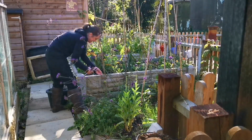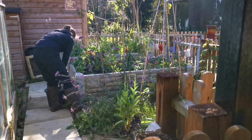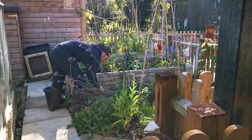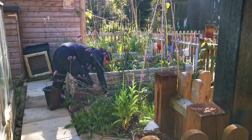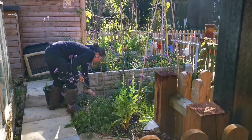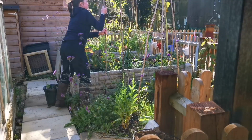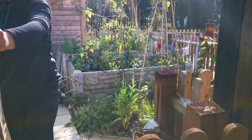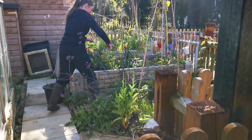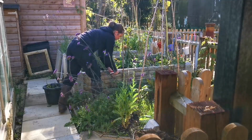So here I am cutting down my tomato plants because they've all gone over now. I topped them towards the end of the summer, so I took the top few inches of the plant out so it wouldn't produce any more flowers or fruit, and then all the energy can go into ripening the fruit that's already there. Because this time of year, usually in the autumn, you wouldn't get any more ripe fruit. It would try and produce more fruit, but they probably wouldn't ripen before winter, and then they'd start to go off on the plant. So I top them, and that just helps it all ripen faster. As you can see, I'm clearing them out now, because they're all gone over.